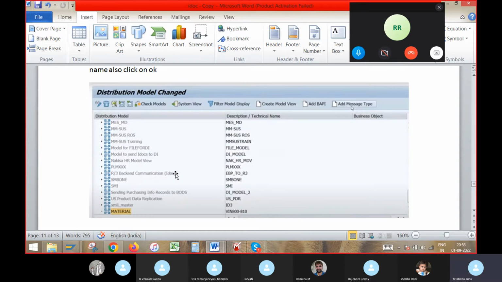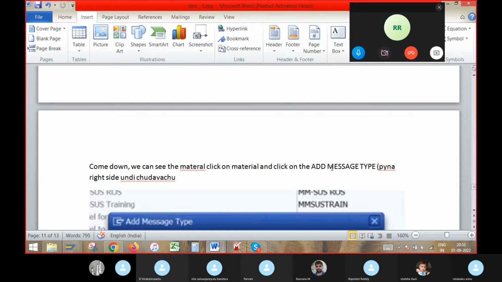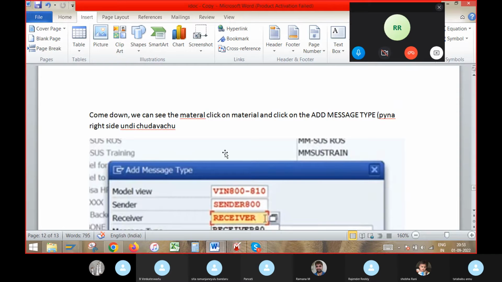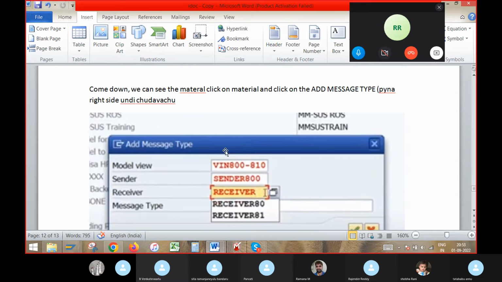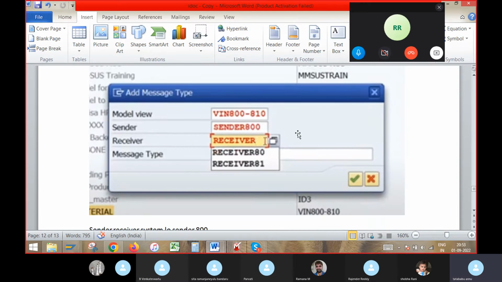After creating that model, we have to see whether it is saved or not. After clicking, we have to select here and click on add message type. After clicking on that, we can see here the model view, sender and receiver system, and message type.